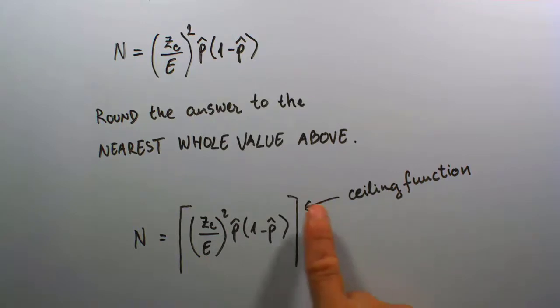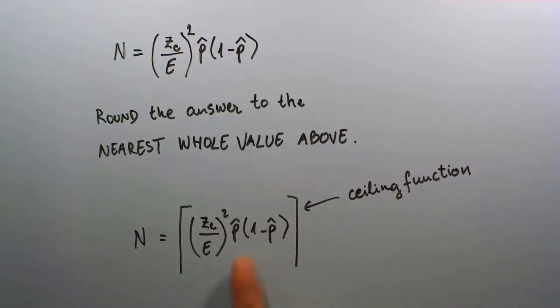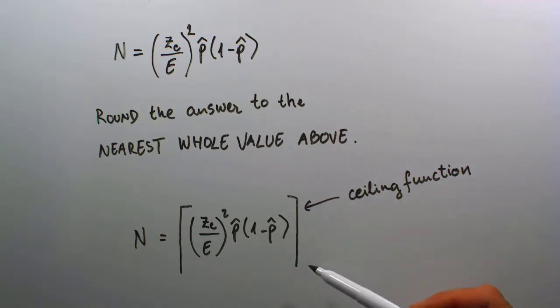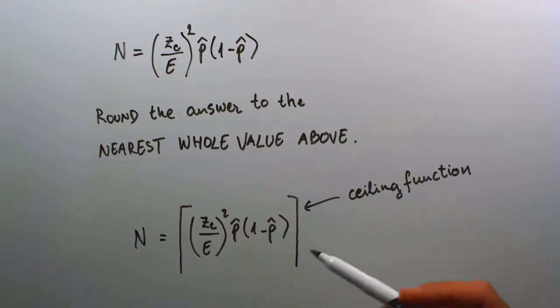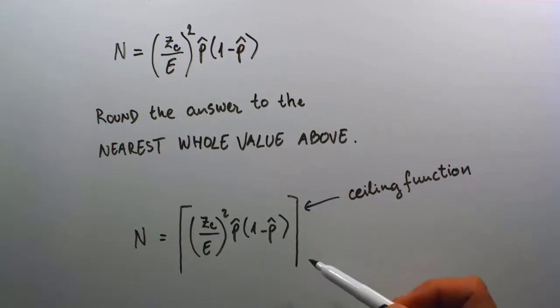Those textbook authors want to indicate that after we've got the answer from this formula, we need to round, and that's what the ceiling function is for: rounding the answer to the nearest whole value above. The reason I'm not writing down this formula, and I really do not require any students in my class to know this fancy formula, is just that I chose not to use the fancy looking formula like this.